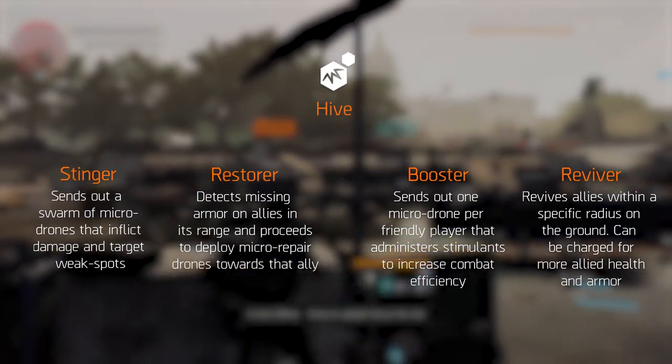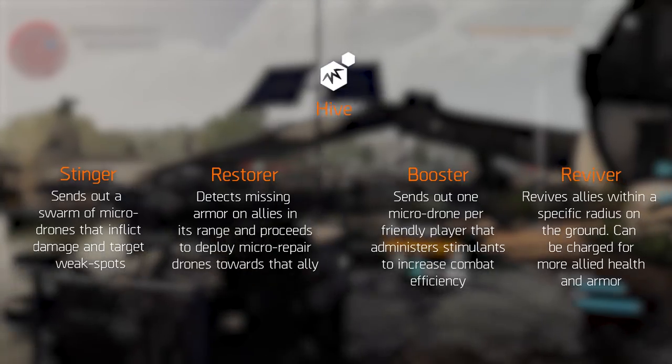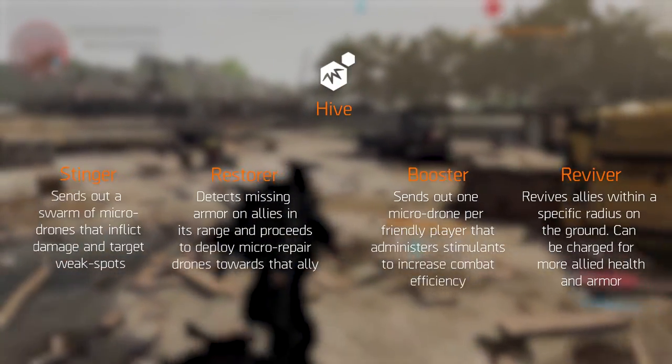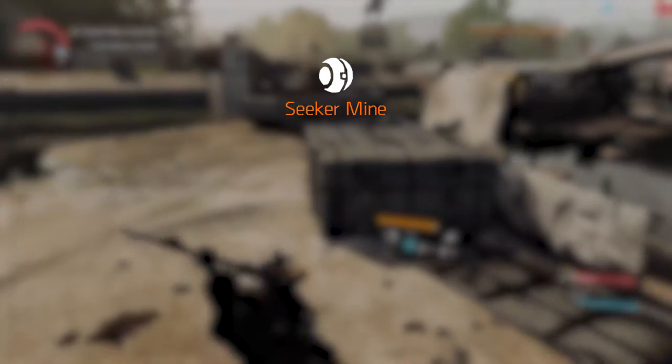If any of your downed allies are within that range of your hive, you can manually order a set of microdrones to revive them. However, you can also charge the microdrones. Effectively, holding the charge longer revives the agent with more health and armor. Moving on to a classic skill.